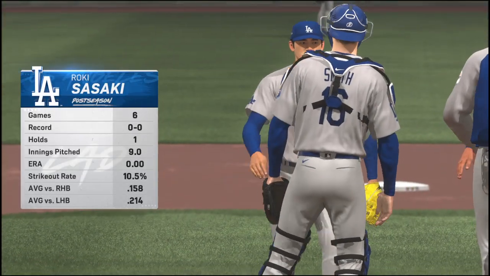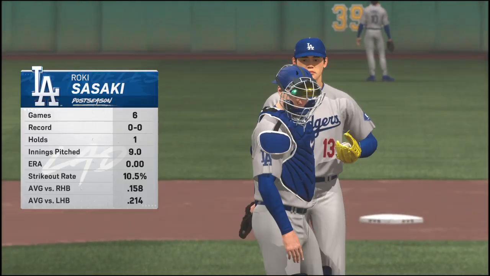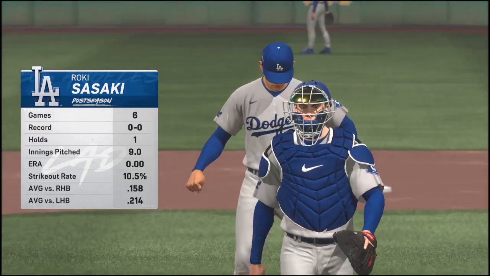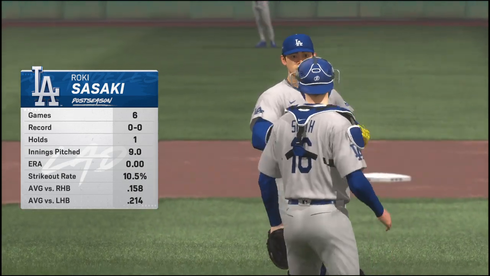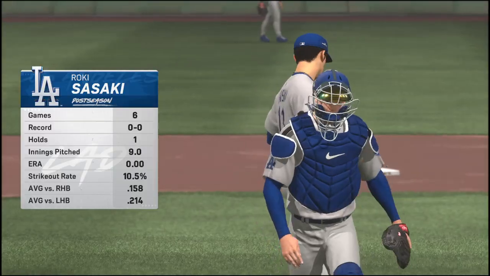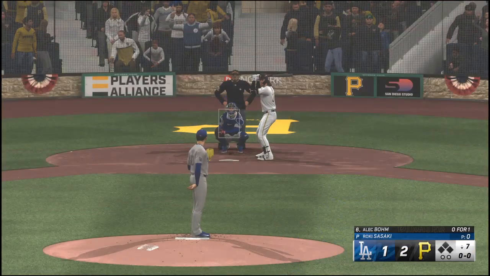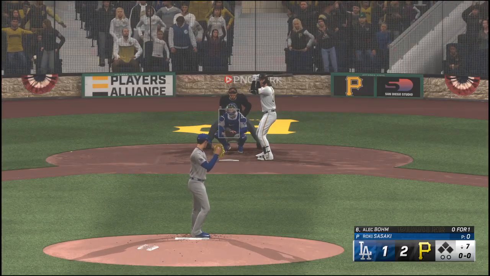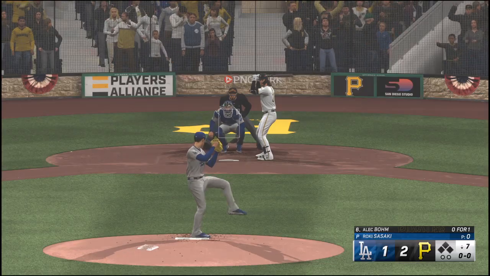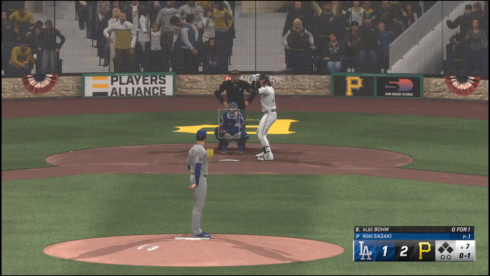We're back, a new pitcher here to start the bottom of the 7th. Rocky Sasaki. Pretty tight game, so they're looking for quality pitches out of him right here. Got to do his best to keep the score right where it is. At the plate for Pittsburgh, Alec Bohm. The pitch. And first offering is fouled off.